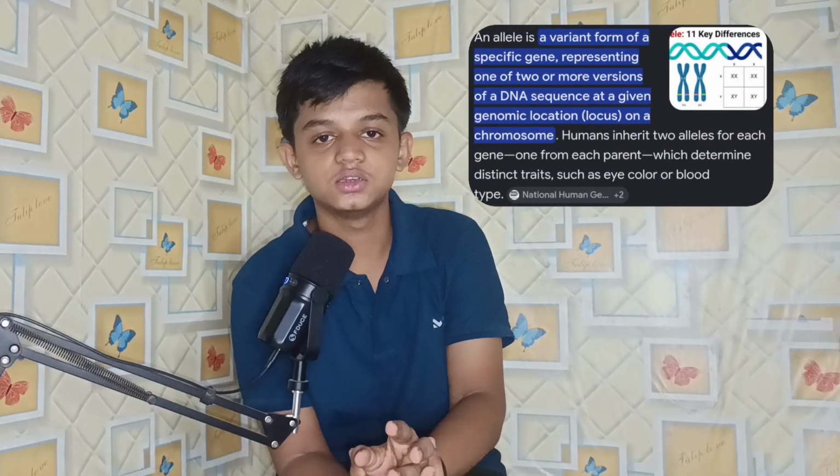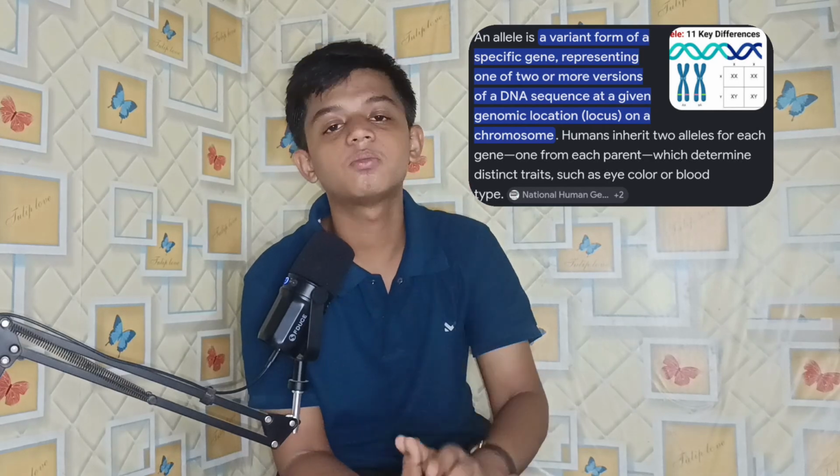So what are genes? Genes are segments of DNA which are responsible for inheritance and expression of a particular character. Similarly, we have something known as alleles or allelomorphs. What are alleles? This is one of the things we are going to talk about a lot, like alleles of this, alleles of that. So first, let's understand what exactly an allele is. An allele is an alternative form of a gene.